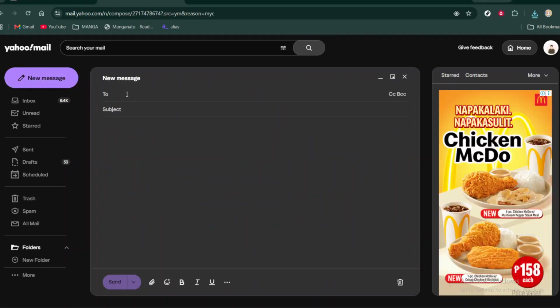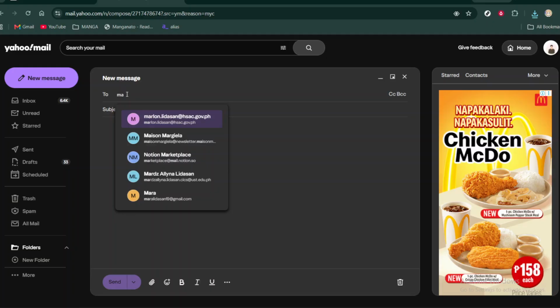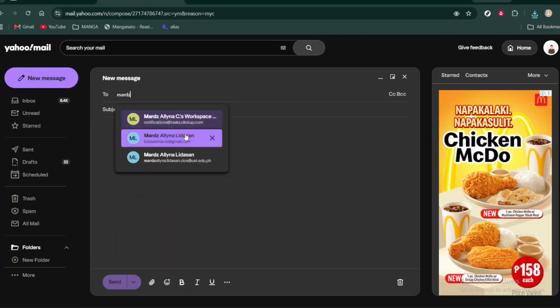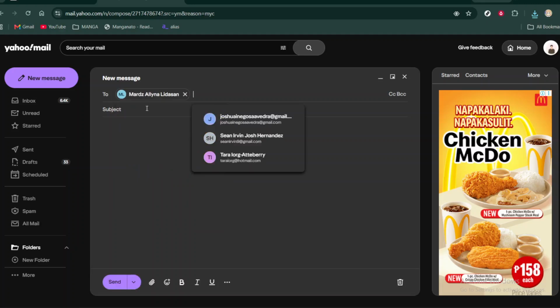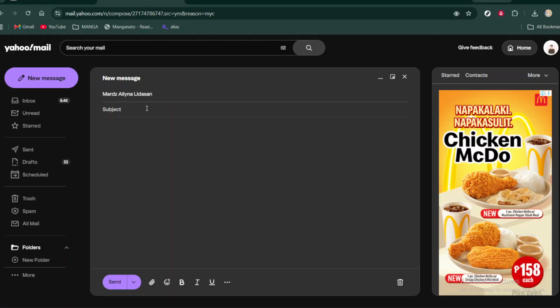Alright, now let's type your message and add recipients. Put in the email address in the To field, add a subject line if you want, and then start writing your message in the body. It can be anything, a sentence, a paragraph, or even just a couple of words. The important thing is that there's something in there to save.